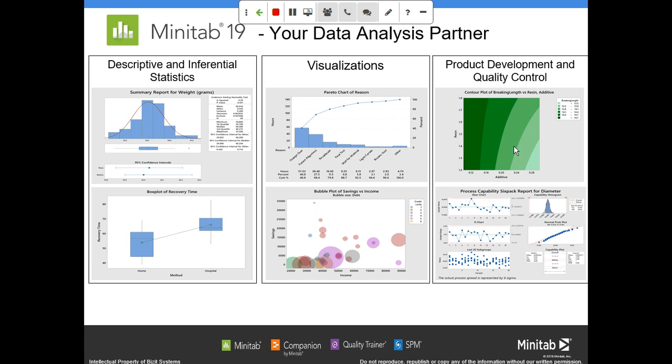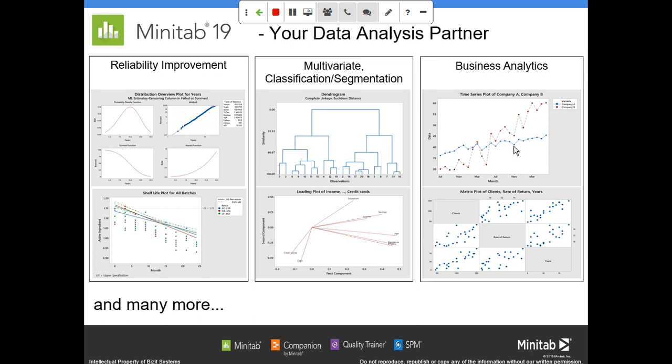If you go for reliability improvement, we also offer functions for that. And we also have multivariate analysis like classification or segmentation, so you can do PCA, principal component analysis, or factor analysis. If you go for business analytics, we have time series models like ARIMA, and also the matrix plot. And we have many more.